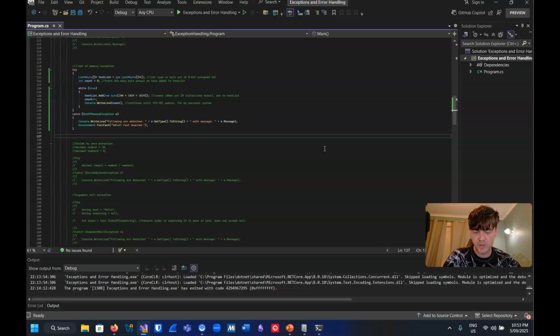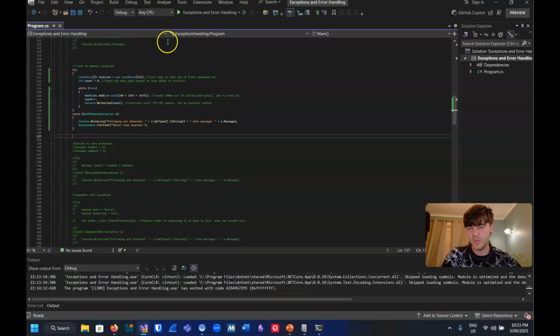This could occur for a few reasons. One of them would be that the CLR and the garbage collector themselves need memory to run. So if this exception is thrown while they're in an invalid state, that could generate some unexpected behavior. Another one is the application state itself. Say we had a process that was in the middle of executing when this exception occurred, we would have a problem there. It might not be able to roll back and stuff like that.